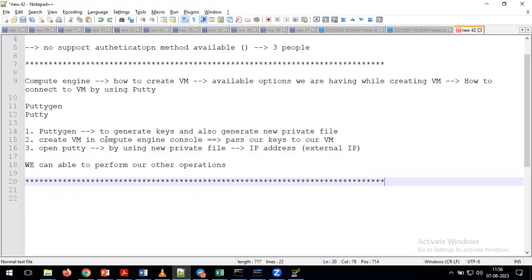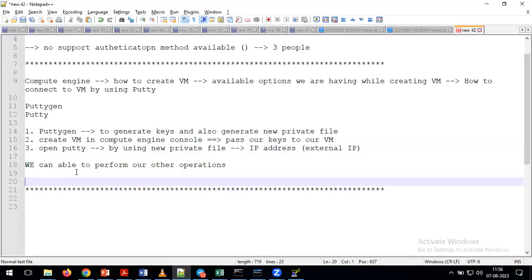Okay, so please perform the same activity at least 2-3 times. With that, what will happen? You will be able to remember all the steps. In the coming days, when we perform the same activity, you won't get any kind of confusion. So what I'm telling you is, please do the same activity at least 2-3 times. With that, you can remember all the activities we completed today, because we are going to perform the same activities in the coming classes.